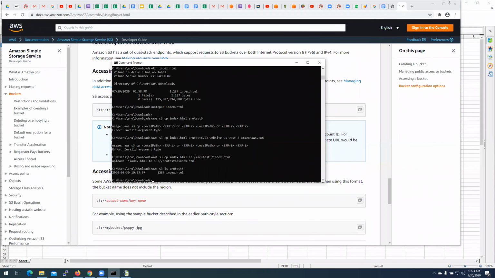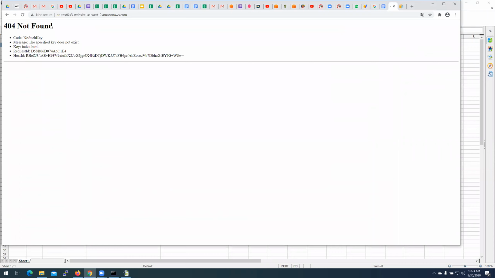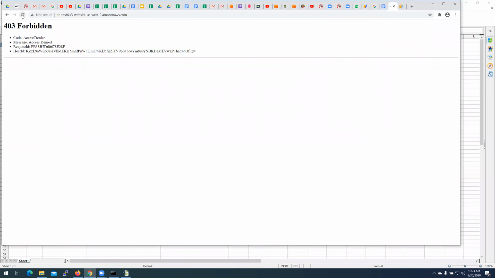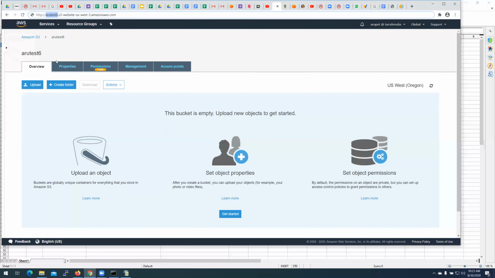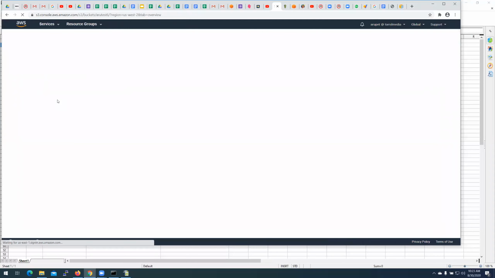Yeah, there is a file. Okay, now let me browse it here. What? Access denied. You know why? Because of the file permission. The file that we uploaded does not have the permission. Let me refresh here. It will show the file here.